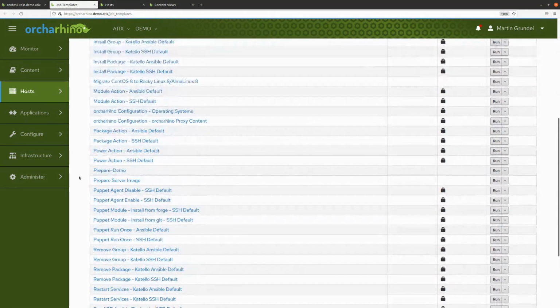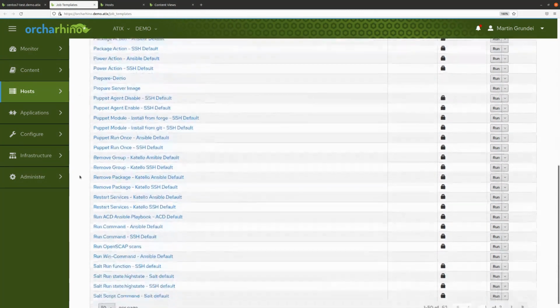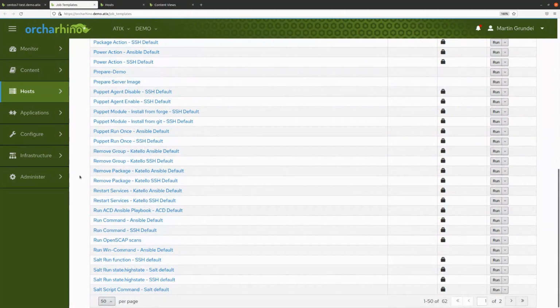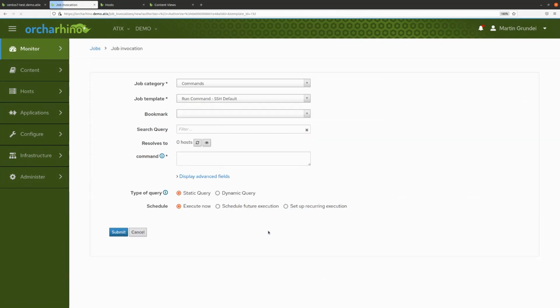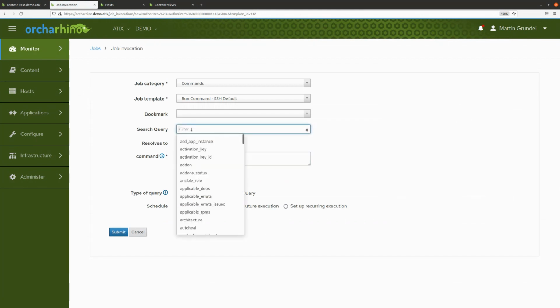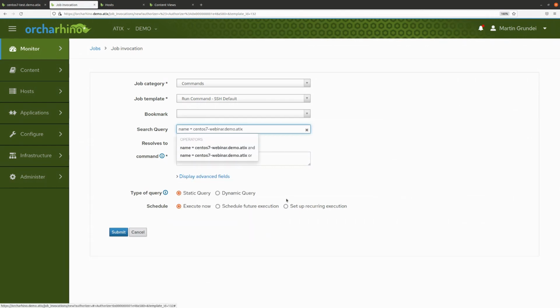Well, first let's select one, for example, this run command job template. Select run. And name the host. For example, this host, which is a CentOS 7 host already deployed.